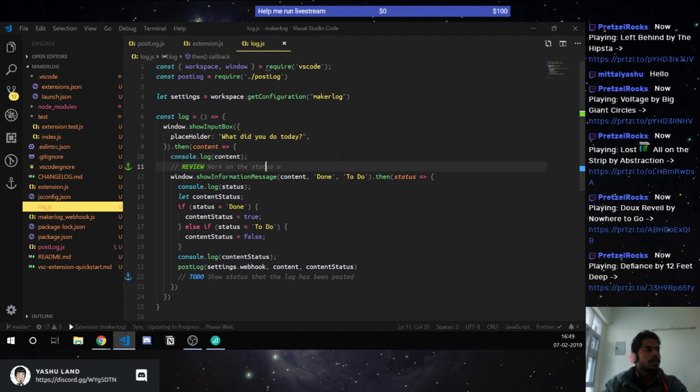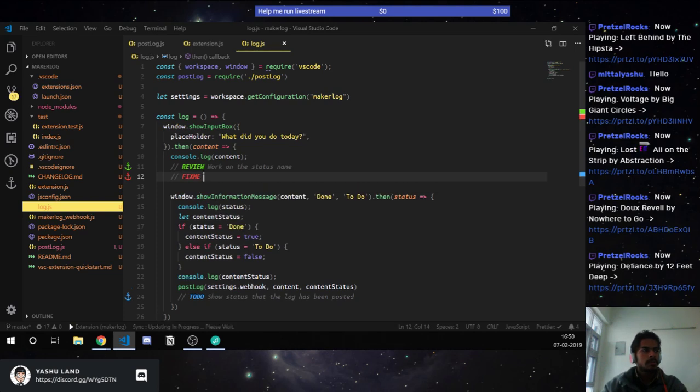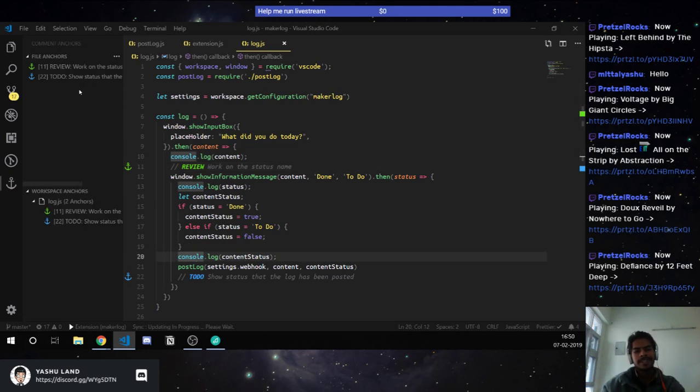And by the way guys, I should say that you should definitely use this Comment Anchors extension. It's really awesome, and there are a bunch of different comments you can add. For example, you can add a to do just like I have added over here. You can add fix me, and there are two more, I don't remember their names. I mostly use to do or fix me. I hardly use review. And the best part is that then it shows up over here. Again, it's just a VS Code extension.